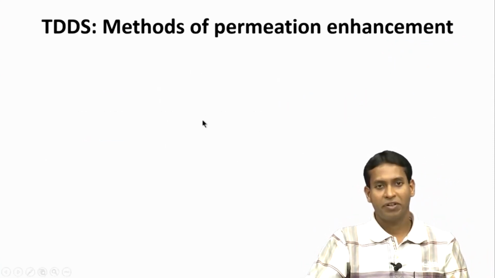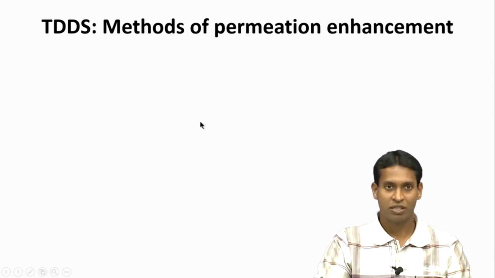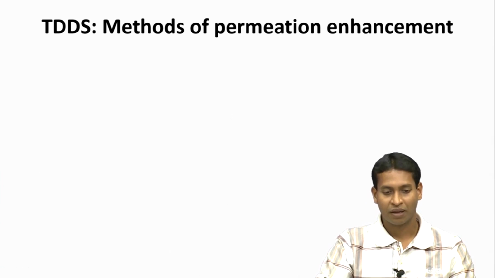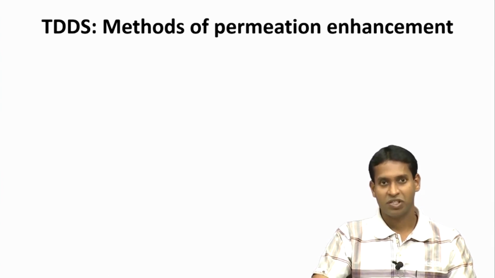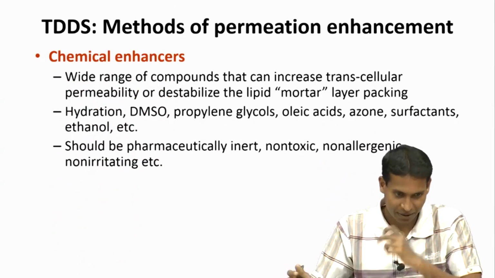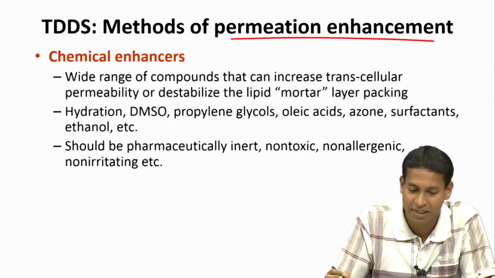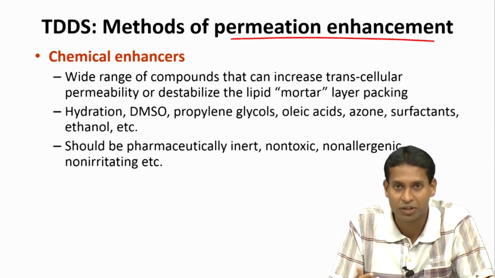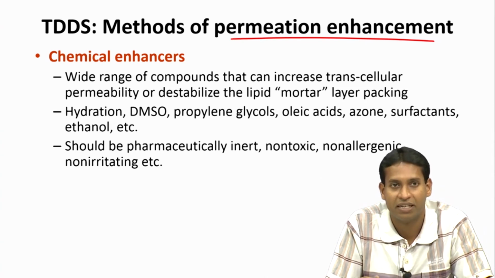What we talked about so far is something that has traditionally been used, so applying creams and all, or maybe even needles. In this part of the topic, we will discuss some of the research based advancements that can go to the clinic and give us a lot more control over this delivery as well as efficiency. So, what we are going to talk about is permeation enhancement, and the word is self explanatory, where permeation is nothing but permeation through the skin. So, how can we enhance that?